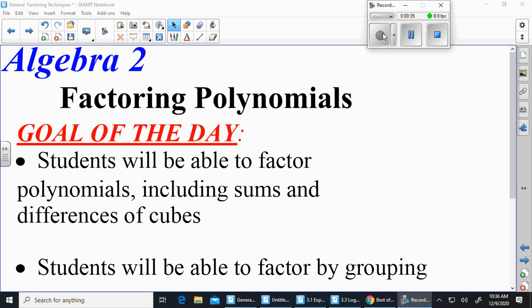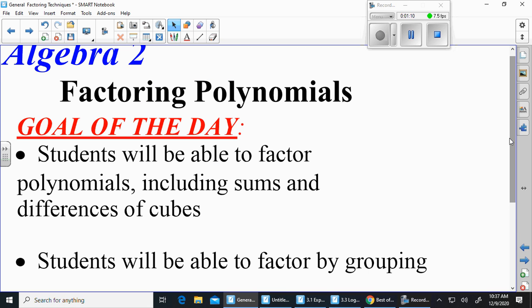That's going to be after break. So what we're doing is we also need to be able to factor. Now, when we say we've factored, really x squareds and trinomials. We've done a little bit of greatest common factor. So you can see on this screen, we're going to factor polynomials, which can be x to the third, x to the fourth, x to the fifth, etc., including sums and differences of perfect cubes. We did perfect squares. We're also going to be able to factor by grouping, which is when you have 4 terms instead of 3 terms.